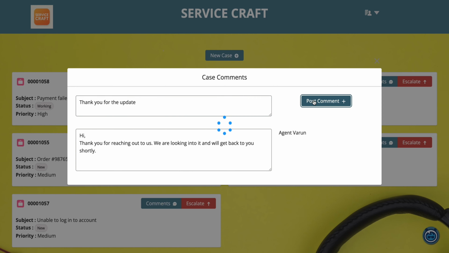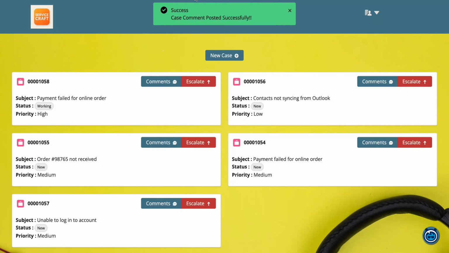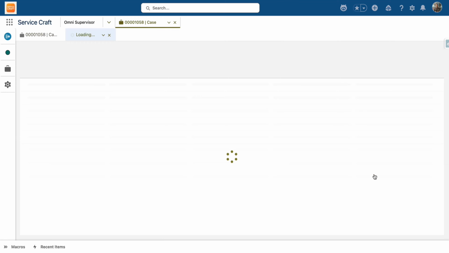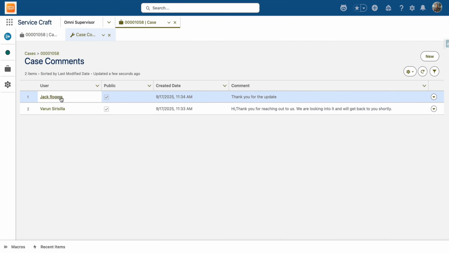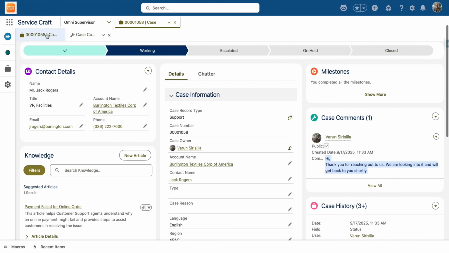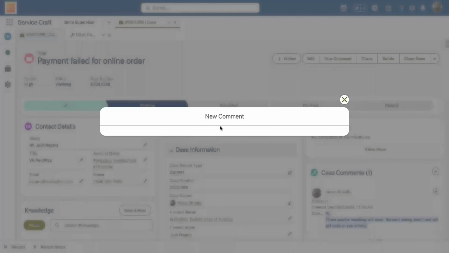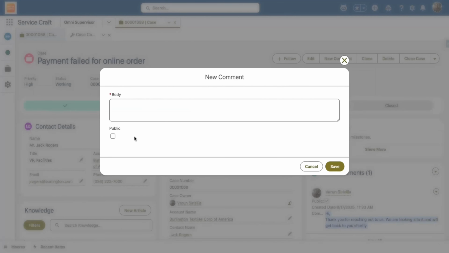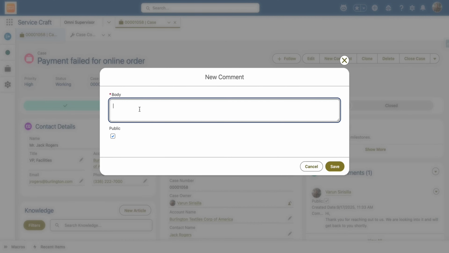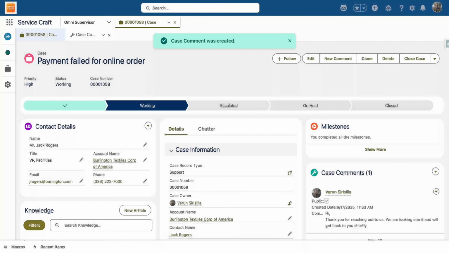Click on post comment, and the same comment I can see here as well. So this is a comment which Jack has posted, and if the agent wants to post any comment, they can click on new comment and give some body. Click on save.